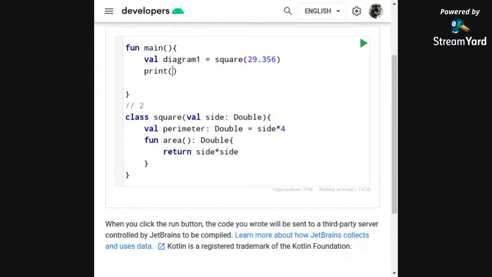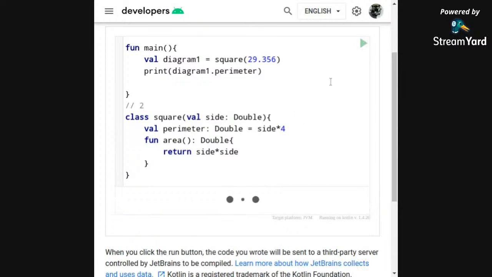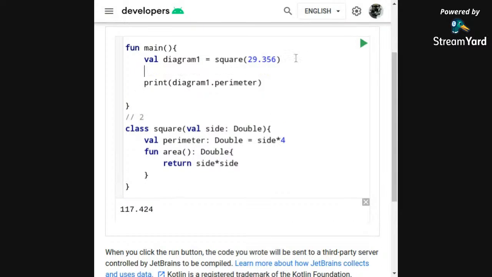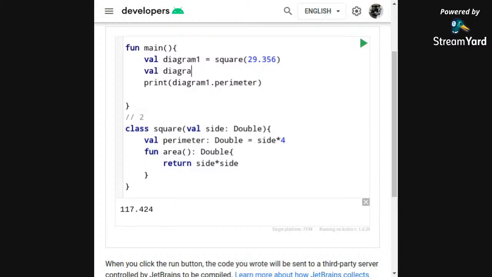Now let's print diagram1.perimeter. Okay, so this is the perimeter. See, it has calculated this on its own. What we can do is create another instance of the class Square. We can create as many instances as we want of this class.